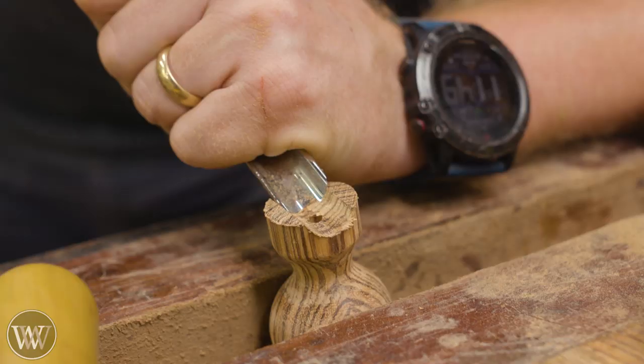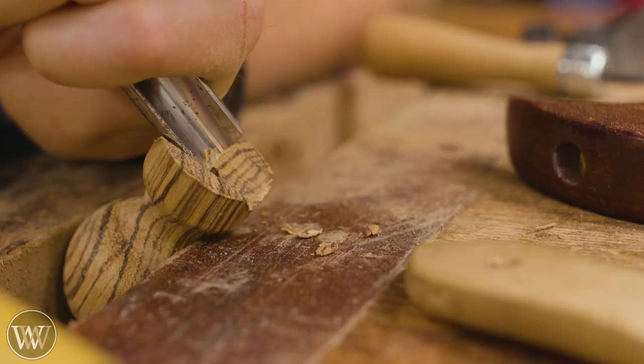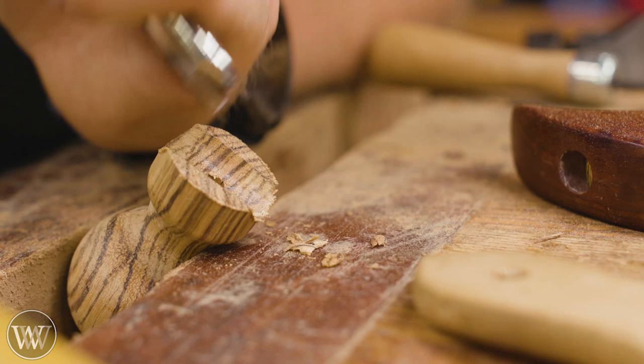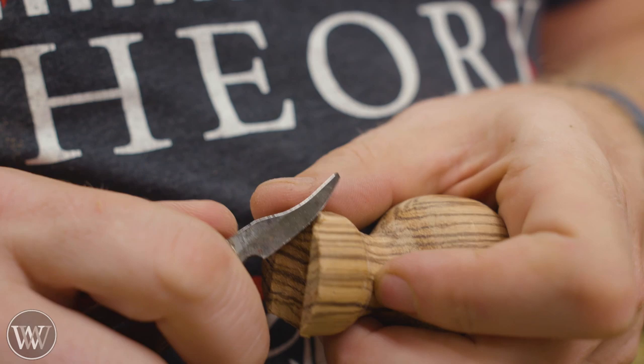This is a lot of fun because this zebra wood is — in some ways it's a pain. It's a very stringy wood, very similar to oak, a little less voids, but a very similar feel and just a little bit harder. Getting that glossy smooth surface right off of the chisel cut and those beautiful little curls — this was just so much fun. I can get that really close and then check it on the plane, make sure everything is on there, and we basically have a knob.